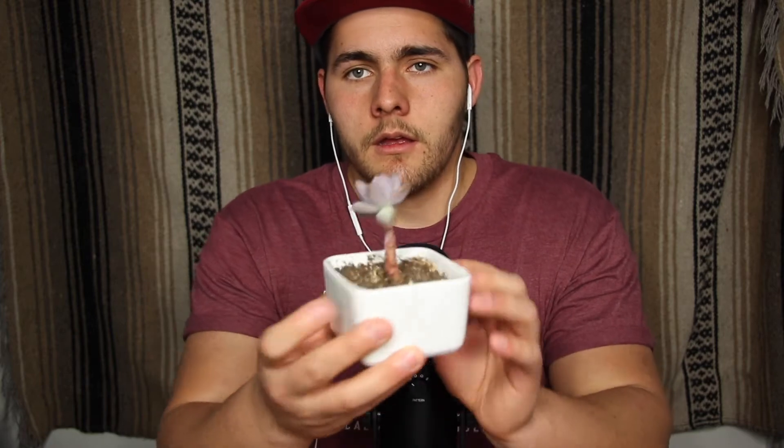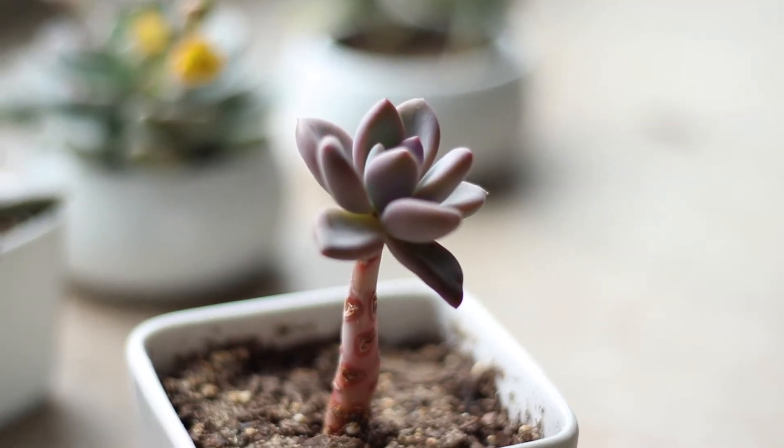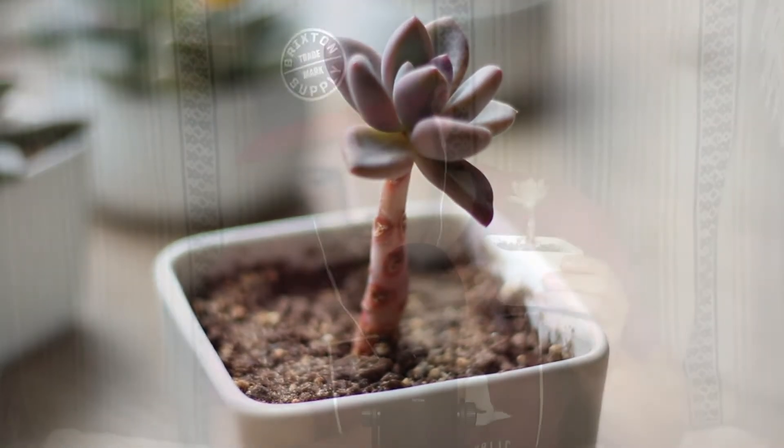Let's start off with this one. I'll do close-ups too so you guys can see them. So this was the first succulent I ever got. My partner came home from work one day and bought it for me. And believe it or not, it did not look like this when we first got it. It was really close to dying and I almost just threw it away because it was on the verge of death.